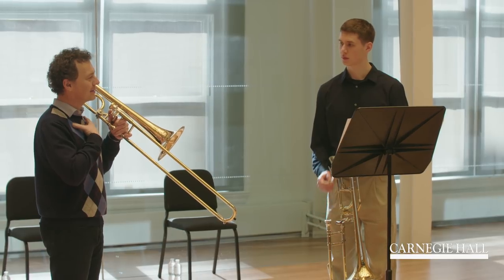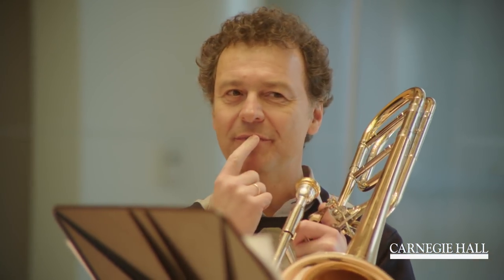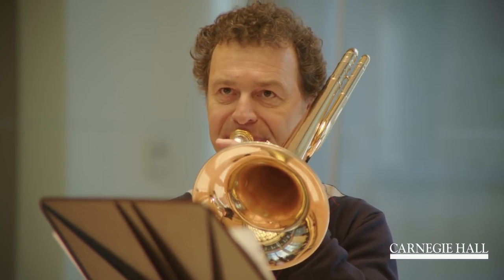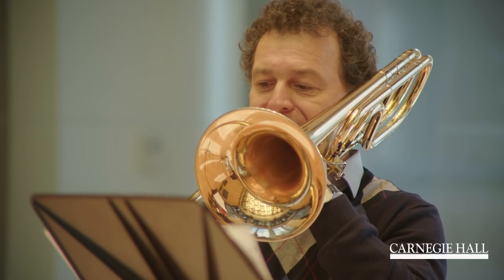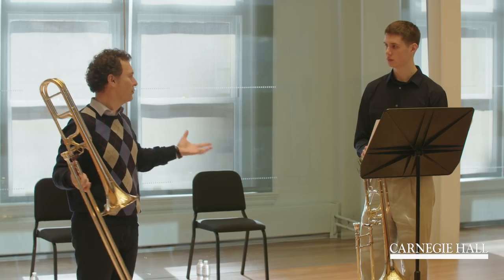So if I have the smallest opening which is possible, then I can open up more here, and then the sound is getting more in all directions, and it's not getting too brassy in this direction. If my opening here is too wide, then it's getting more brassy and more direct, which I don't prefer. Now I do it with a much smaller opening here, but then I have the possibility to open up more here. And then I have the volume, you understand?